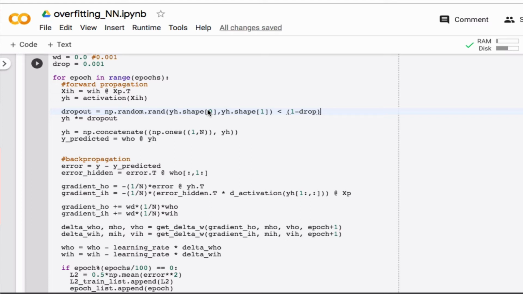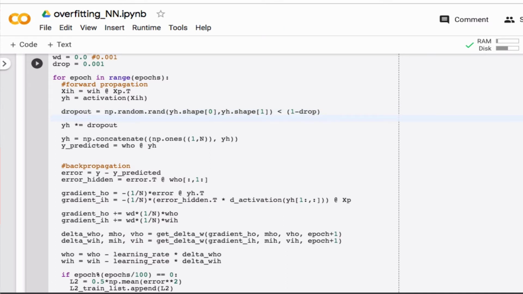Okay, the other little thing is that since you're changing the number of YH values that go into your vector, you're also changing the size of the output of Y predicted, because if you have fewer things, the sum will be smaller. So it's a good idea to rescale this.